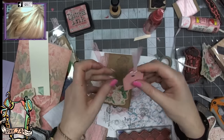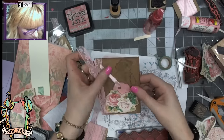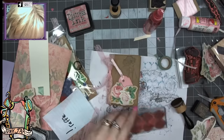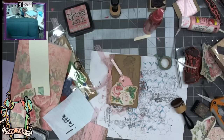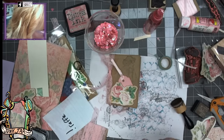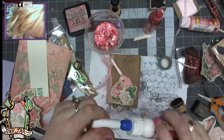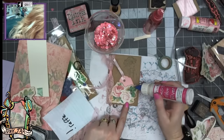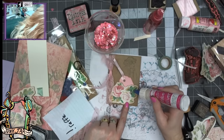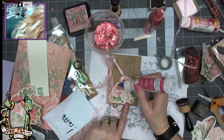All right, so we got a little ribbon, and then I'm going to stick that right here. Okay. Oh, but wait, I've got more. So in the subscription box, you get sequins. So let's put some sequins on here. What I'm going to do is take the best glue ever and put some dots for the sequins. I'm going to put one right here, one right there, and let's put one right up here.